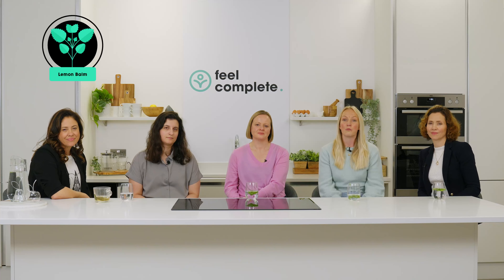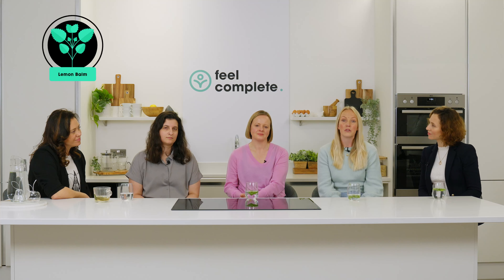Last but not least, lemon balm is a wonderful herb with many beneficial properties, traditionally used for GI and nervous system support — in particular for gas and diarrhoea associated with anxiety and nervousness. This three-in-one product has been really helpful in times of overindulgence when meals might be particularly high in protein and fat, and is also very helpful during times of heightened stress, supporting the digestive system during this time.